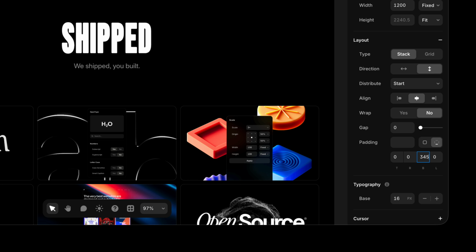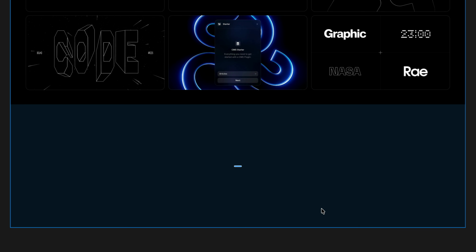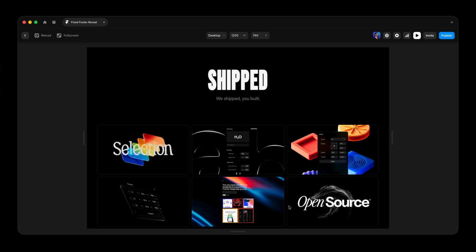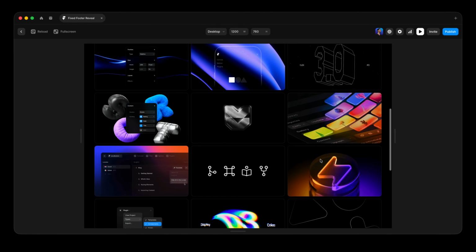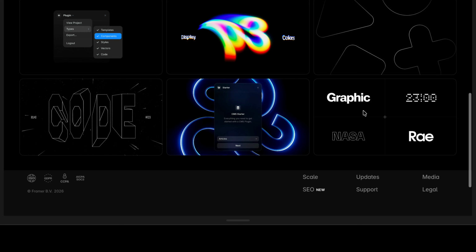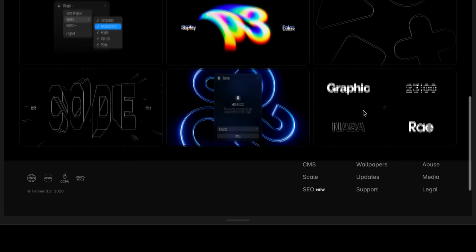So basically, I've just created an extra 345 pixels of nothingness that stick out the bottom, and that should give us room for our footer to slide into place, even though it's really this blank space that's sliding over the footer. So I'll preview this again, and as we scroll down, we're going to reach the bottom of the content, but we're going to have space for the footer to slide into view.